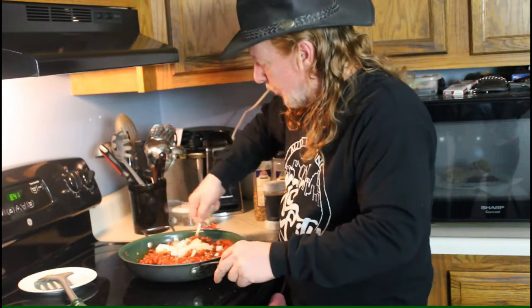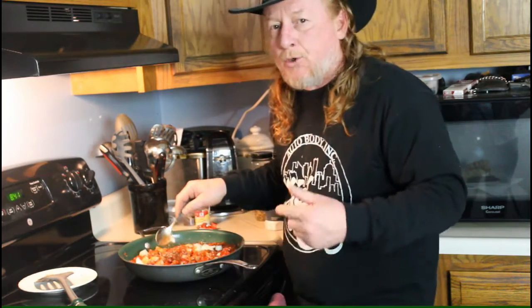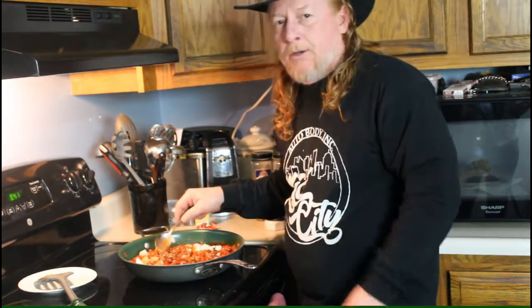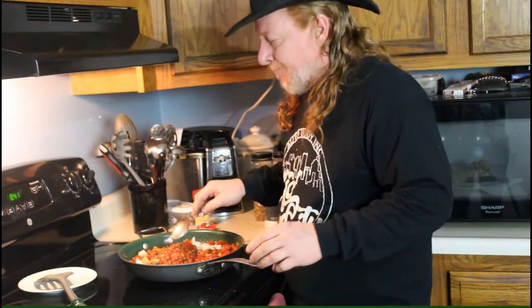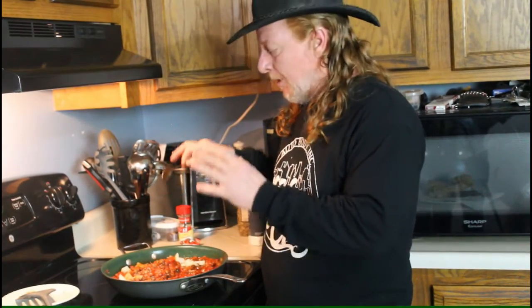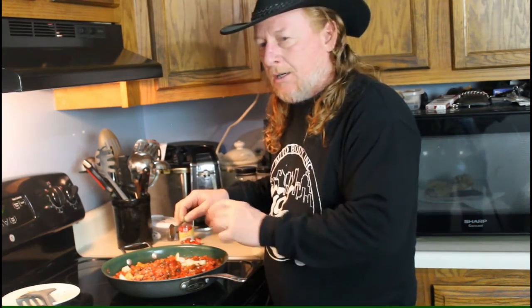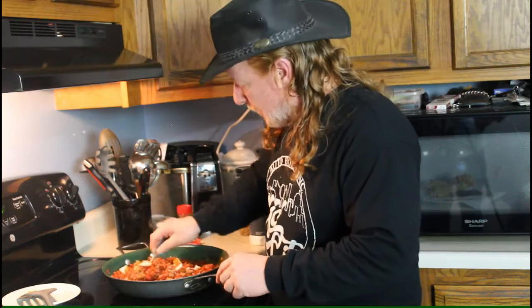But keep coming back to it because as it cooks down, you're going to have to add some water to it. And it's really not going to affect the flavor any because when you first put the liquid in there, it probably does thin it down a little bit. But as it cooks back down, the ingredients and everything, they're still in there. So anyway, this is where we're at.